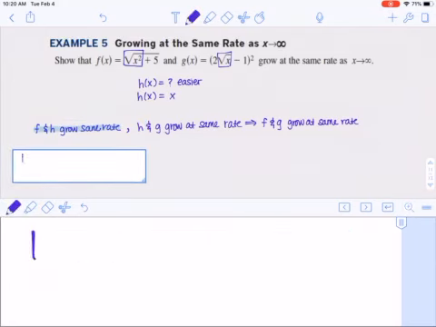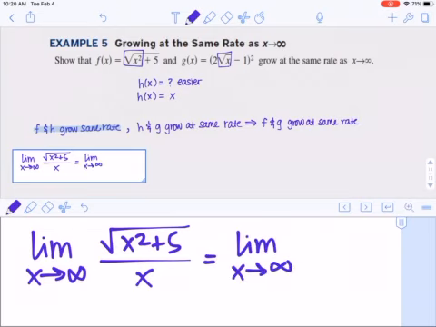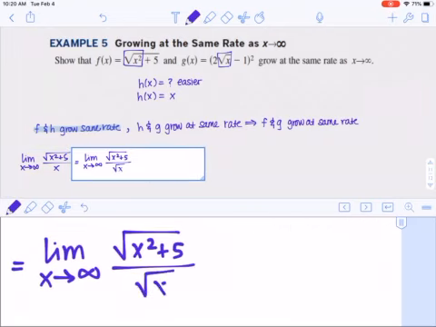All right, so let's take this question first. I'm going to do the limit as x goes to infinity of f, so that's the square root of x squared plus 5 divided by x. Before I actually try to do this limit, I am going to do a little bit of rewriting. We saw this a little bit with arc length, so hopefully this isn't too surprising, but one way to write x is to write the square root of x squared.